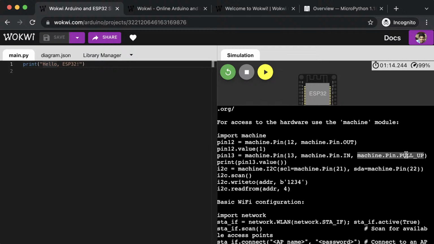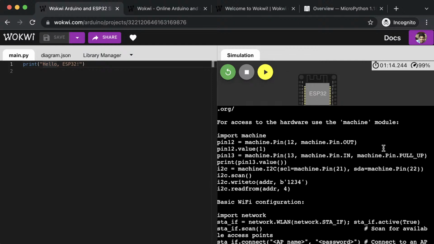And as you know, our digital systems can only detect changes in their environment. So that change will be when by default it is true value, 1, pulled up, we need to pull it down. We need to pull it down to ground. We have to make it 0 so that our microcontroller can detect a change and hence an input pin. And then we can print that value, print pin13.value().